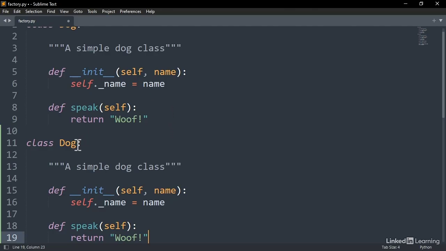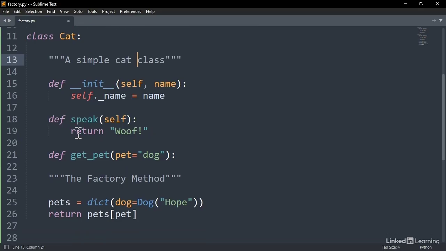We'll call it cat this time. So it's a simple cat class. Then, in addition to changing the name of the class, we'll also return a different value when it comes to the speak method. We'll use meow because it's a cat.